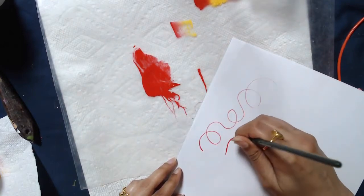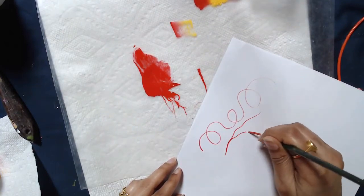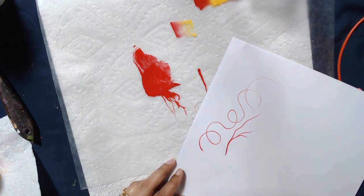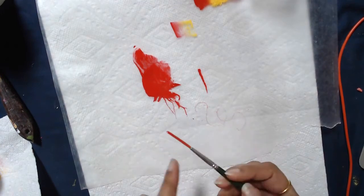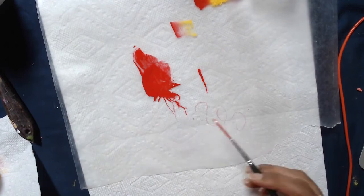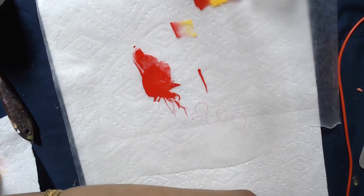If you twist it in you can get trees and branches. If you learn how to do your liner brush loading correctly, half your problems will be solved. So please practice how to load the brush. Remember to wipe your brush before you pick up paint and start using it.